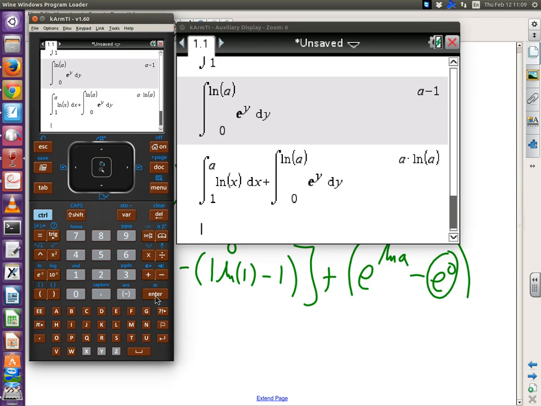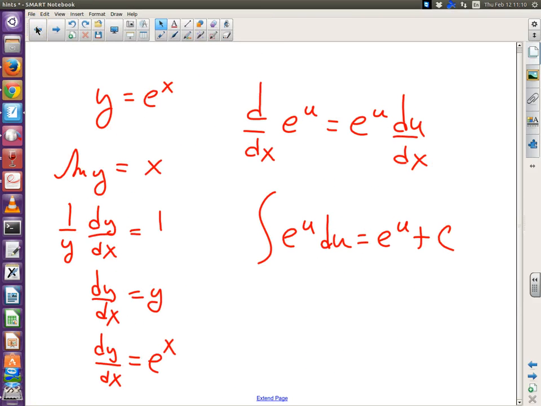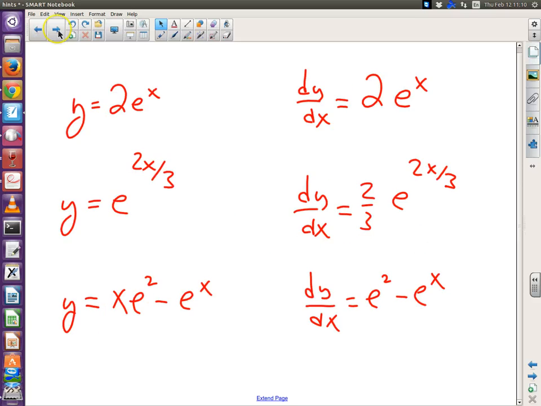There you go, perfect. All right, so one more question. Remember where we started. Didn't we start with this? If y is e to the x, then dy dx is e to the x also. But what if it's not e to the x? What about another exponential, like 2 to the x, 3 to the x, 5 to the x? What happens then? Let's find out.